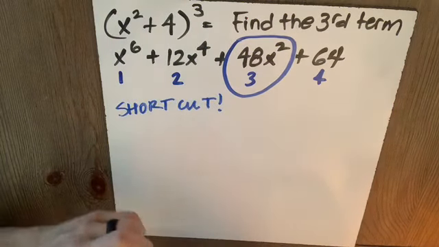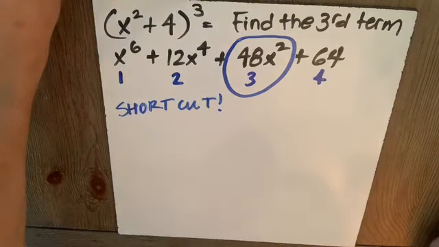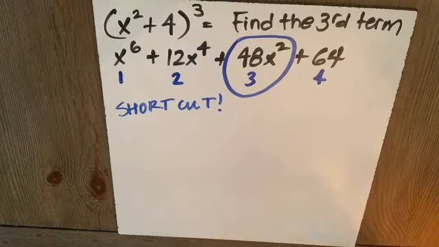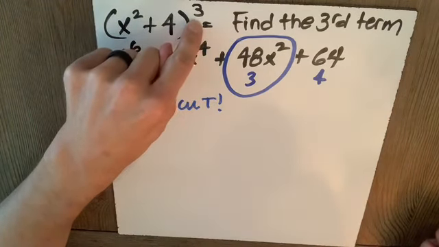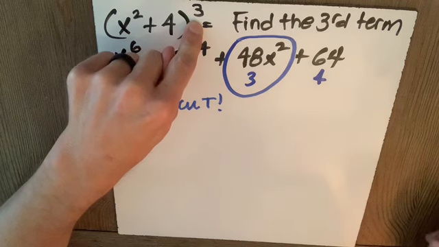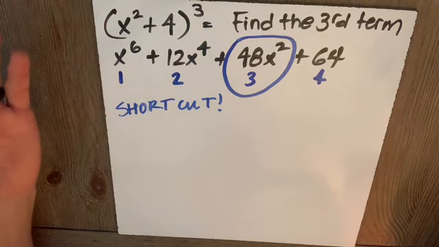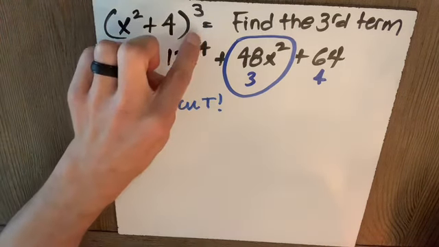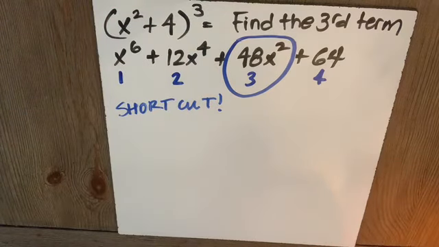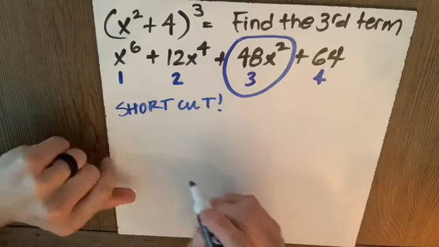Or you could take the shortcut. Instead of having to expand this all out, well, that wasn't so bad if n is 3, so we have 4 terms. It's not that much work, but what if I did 30 there? Then you'd be finding 31 terms and then having to count over. That's a real bummer.